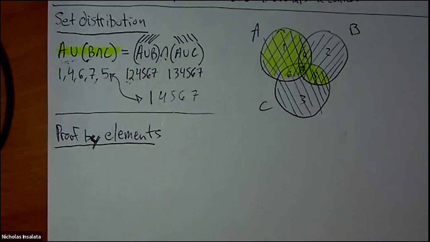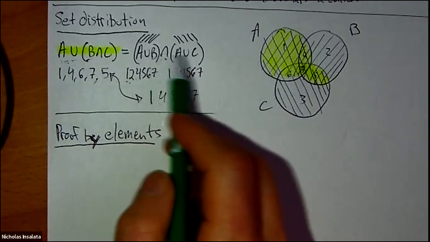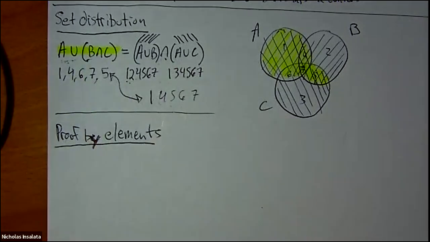So what's the definition of set equality? How did we define set equality last time? Yeah, good, David. We want to prove that one's a subset of the other and the other's a subset of the one. So we have to prove that this side is a subset of this one and this side is a subset of this one. And if we prove both ways, then we'll have it, right?